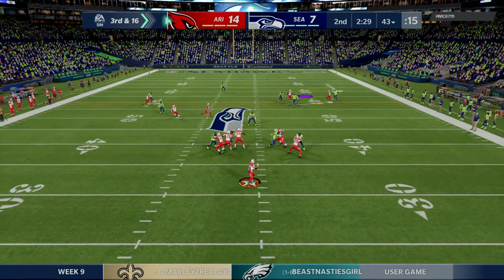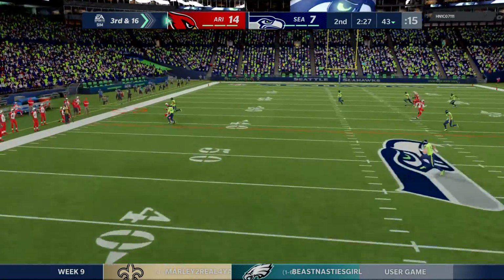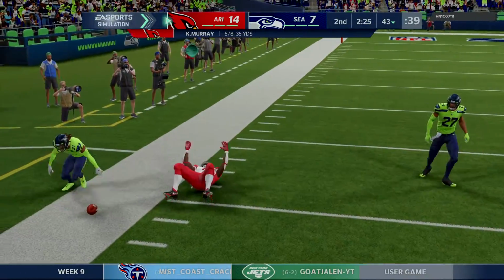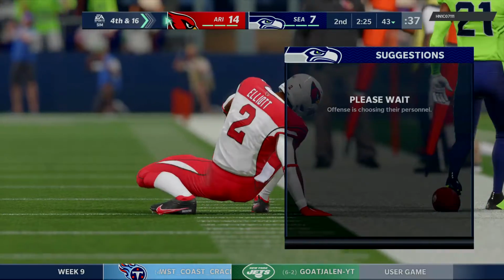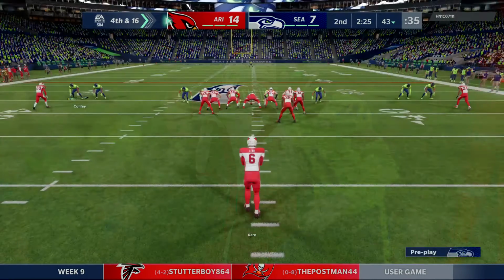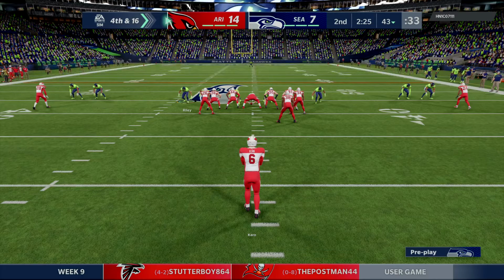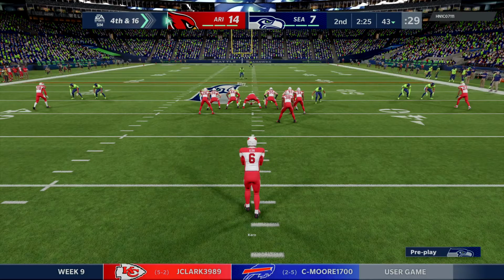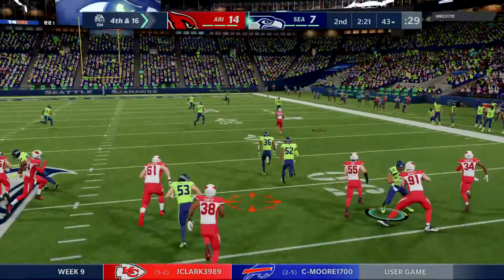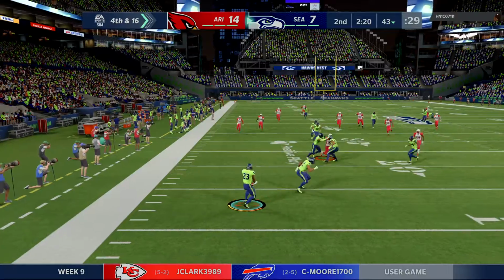Murray with a 3rd and long. And that will be incomplete. He did a fine job there of not hitting him before the ball arrived, and I've got to tell you, you can often mistime that play because of the angles of approach. When you're going to get him, sometimes you panic as well and think, I've got to be there right now. Instead, in this case, timed it perfectly and knocked it free.